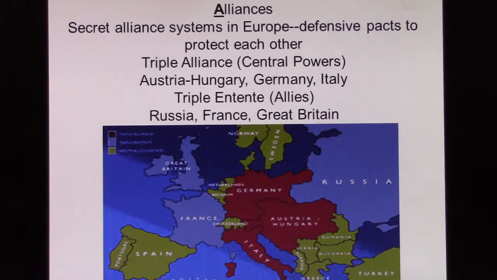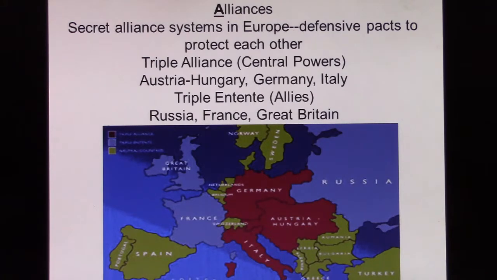Tensions were running high. Russia does not like being forced into accepting smaller territory, and it's clear that the Western countries do not like Russia and will not help them. Bismarck capitalizes on all of this when he realizes that Russia is really mad. So he forms this secret alliance with Austria, known as the Dual Alliance, in which both countries agree that if either country was attacked by Russia, the other country would either help them or stay neutral. So if we go to war against Russia, we're at worst going to stay neutral. At best, Germany and Austria are going to team up. Russia, who had always felt isolated, is now isolated even further.